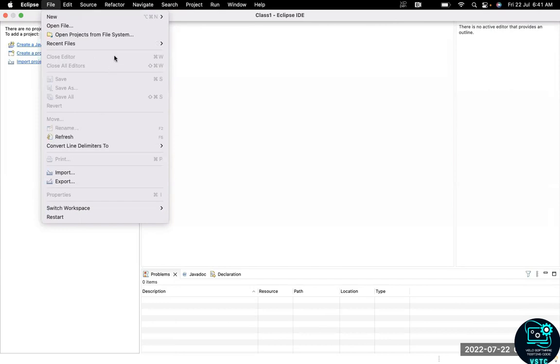And Vishnu will help you in installing Eclipse and whatever software is needed for Selenium. He will guide you on how to install Eclipse, and Java also, and how to configure it.